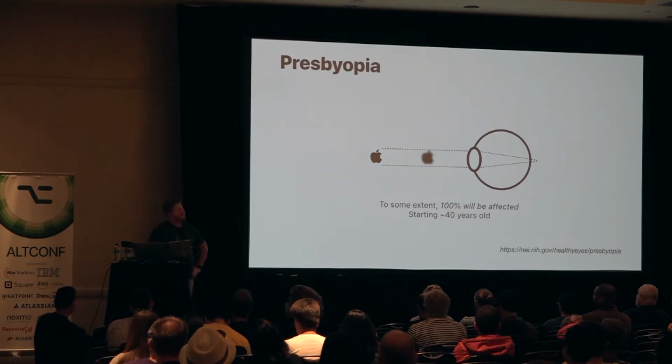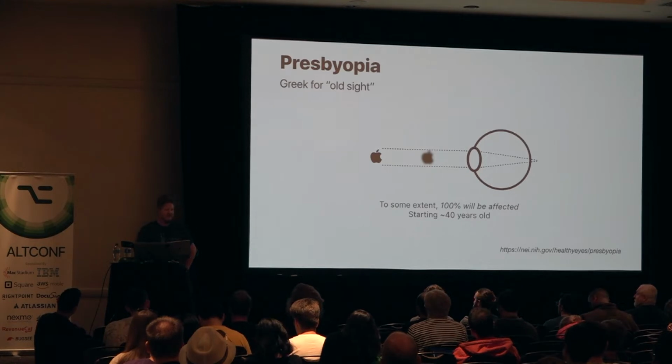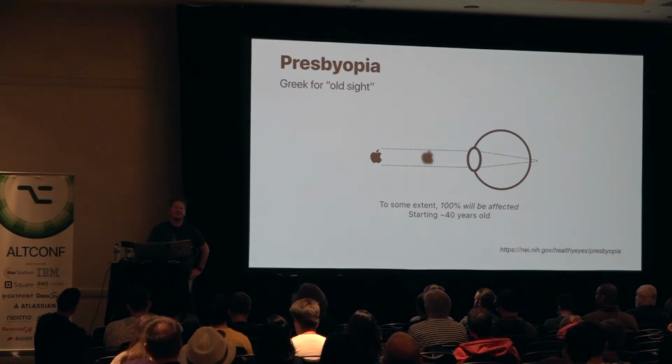And interestingly enough, presbyopia is literally Greek for old sight. So if you have not experienced it, you will. And yesterday there was a diversity topic that went into accessibility, and they kept saying, 20 years from now, I'm going to need this. And you don't have 20 years. There might be a few of you in the audience who have 20 years, but most of us don't.